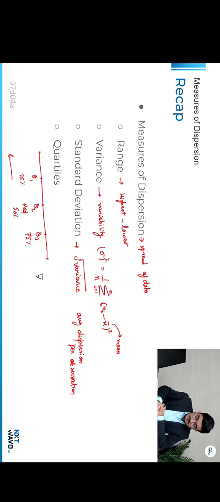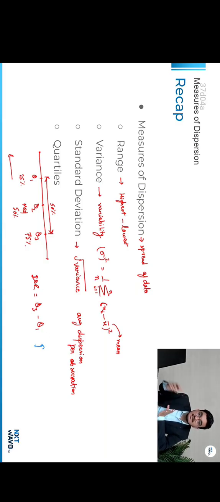Then we discussed the IQR, which is the interquartile range, and it is calculated by taking the difference between Q3 and Q1, which represents this particular 50% of our data. Then we discussed what this range represents. This IQR represents the internal or middle 50% of our data. And we can say that if this IQR is high, then our data is largely distributed, and if this value is low, then our data is closely distributed.